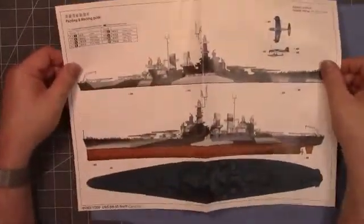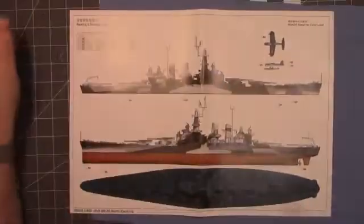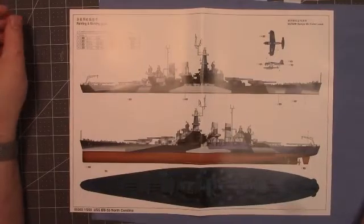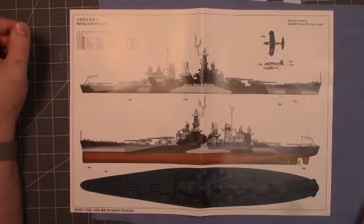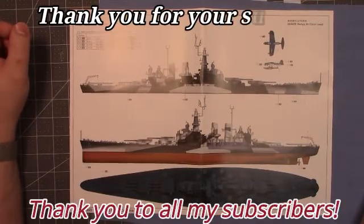So here's what it looks like here. So it's basically guns paint. So have to do some conversions. Should have most of these in Vallejo model color or model air. But there she is, North Carolina. So again, it's kit number 05303. It is in North Carolina. It is 1/350th scale. It will be a new build for the series.